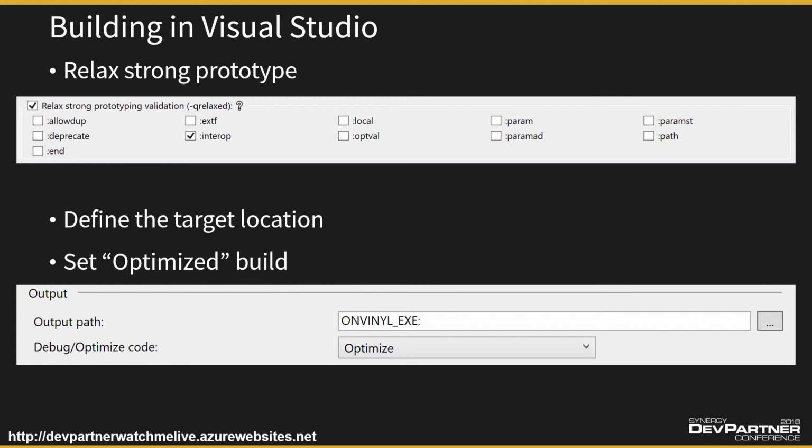And finally, we need to set the build mode to optimized. Even though we're building in debug, x64 debug, we need to specify that it's an optimized build. Because, again, the vast amount of code in these generated classes creates too many symbols from a debugger point of view when we compile it in debug. So you're never going to step through this code. You're never going to need to understand what it does. So always build it optimized, even though we're in debug mode inside the Visual Studio environment.